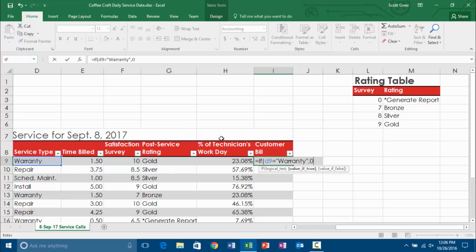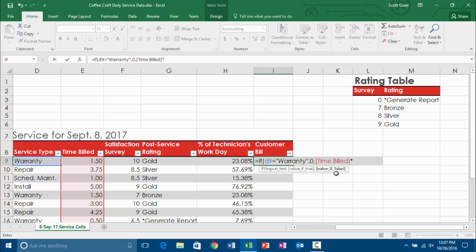If it's not true, comma, what we want to do is take the time billed, so bracket, time billed, close bracket, times our rate per hour. Once again, it's going to ask us to put in 75, because we charge $75 an hour.